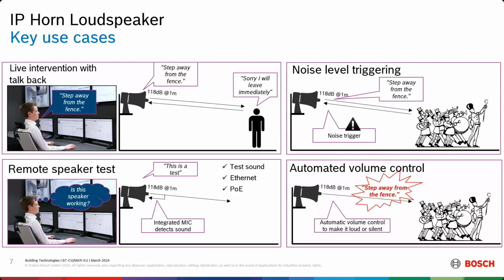Then a nice feature, which we should definitely highlight when we talk to our customer, is the automated volume control on the speaker. If the ambient noise level is low, we can tune down the volume, and when the ambient noise level is high, we can tune up the volume. Where is this relevant? Let's imagine we now have a construction site somewhere. During the night, you might not want to make your announcements too loud, because the neighbors next to that construction site might start complaining about these announcements.